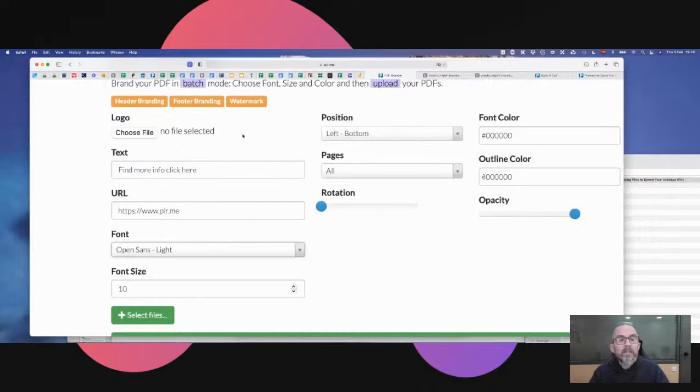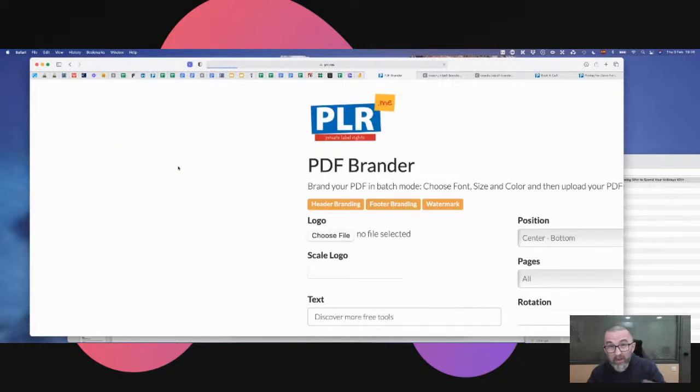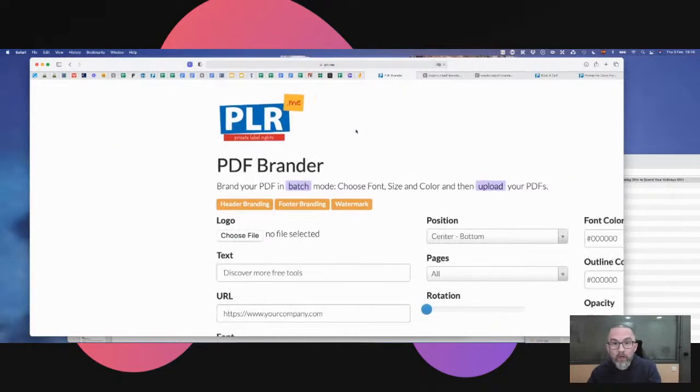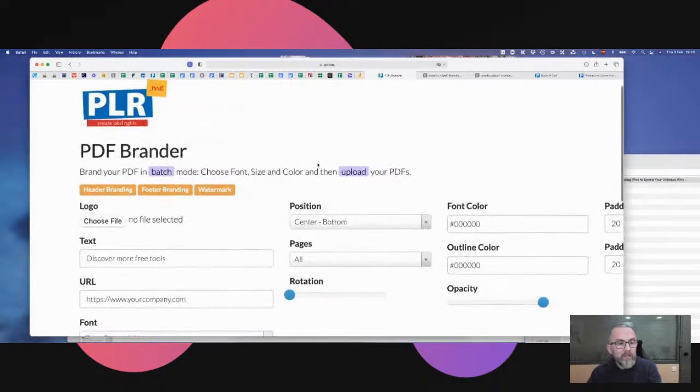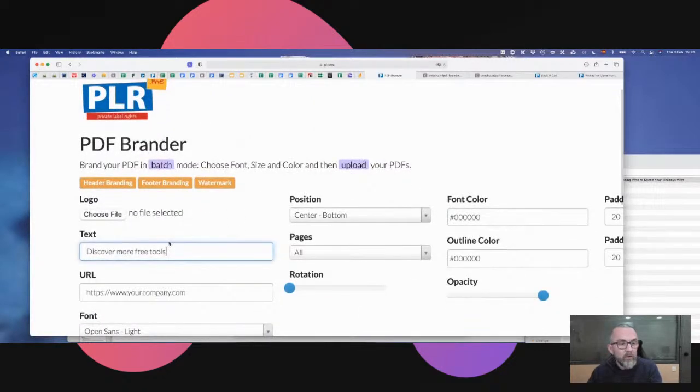Now, the last thing we want to do is the watermark. So I go into watermark and I just click on watermark here. Remember, if I've just put in my logo, or even if I haven't, I would just click on refresh to make sure that all the settings are back to default if you wish. So I go to watermark.